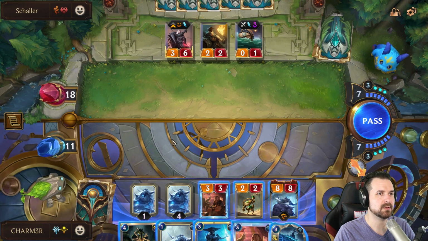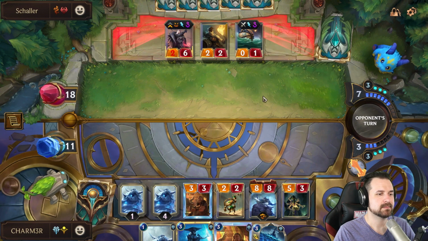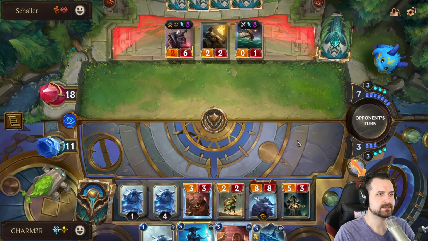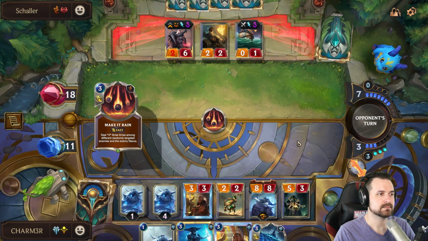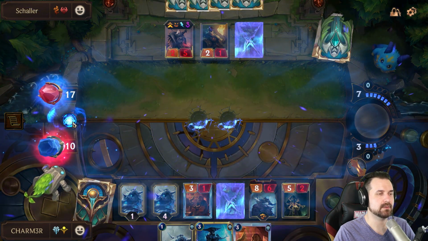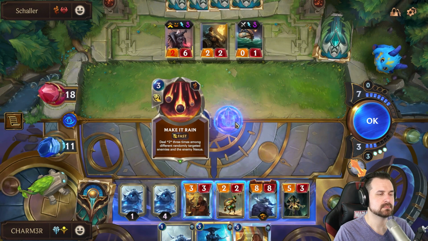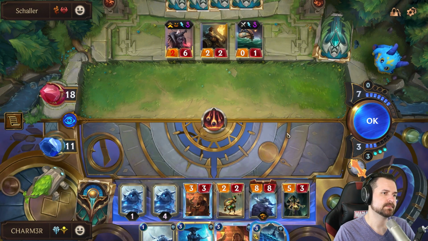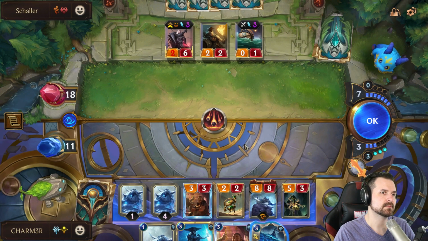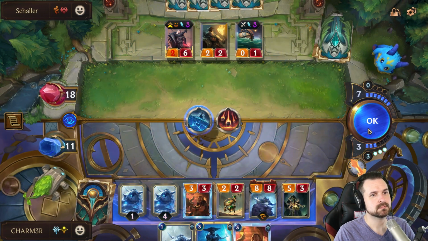But we do have this sand spinner play as well. And so I think that's what we want to do. Let's go ahead and get the sand spinner there. So if we use our ice shard now, it just essentially saves a damage on these 2 units. But I think that's fine.